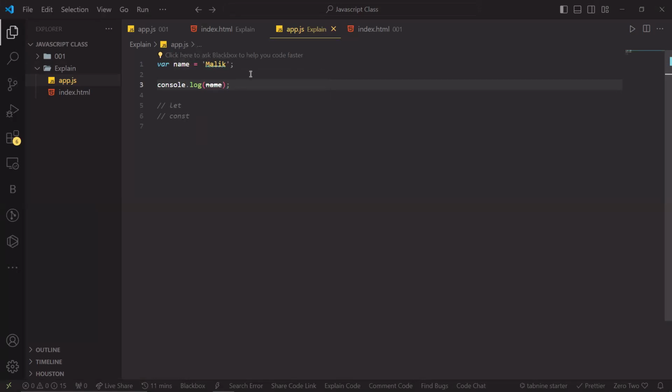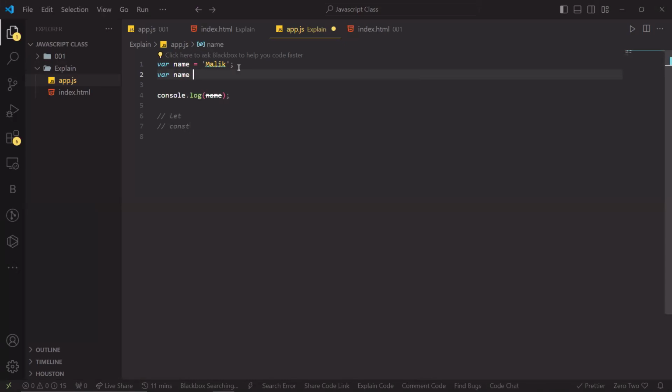Now, why is it not advisable for us to use var? Var is very, very weak, in the sense that I can come and say var name is equal to PB. Now, this should not work. This should not be proper in a programming language because you should not have two variables of the same name.